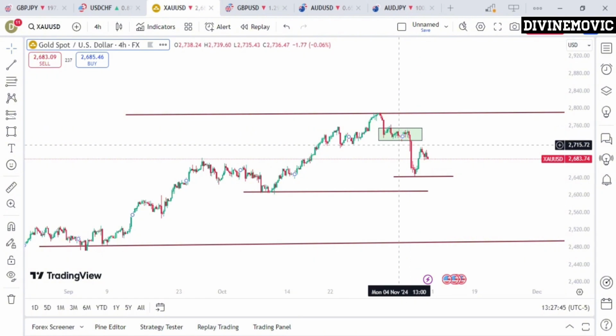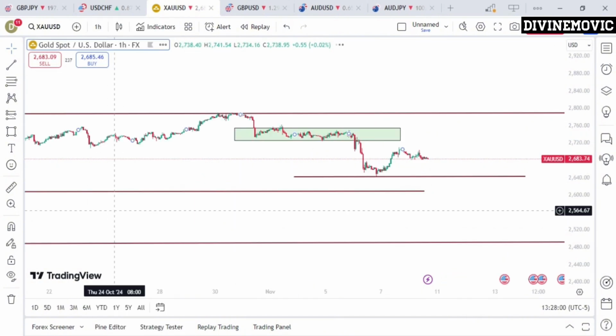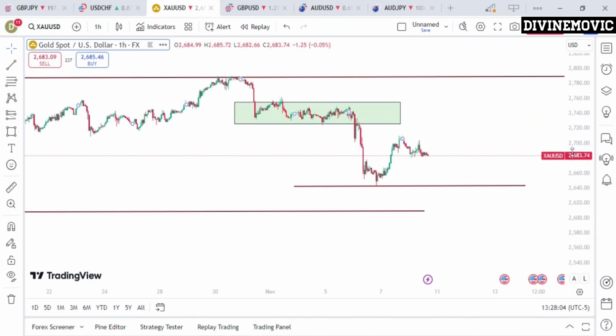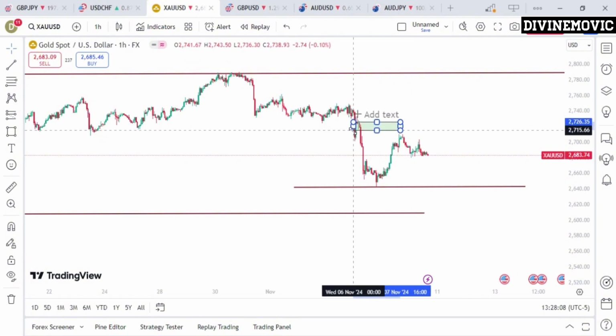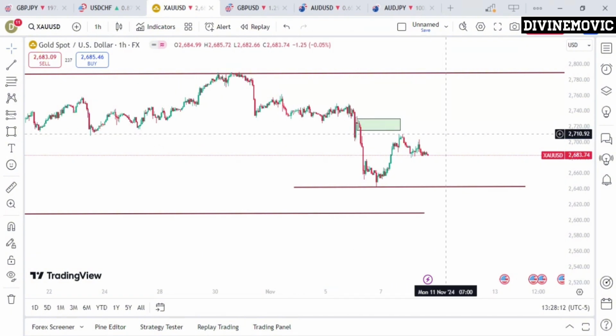Now, having identified the market structure in this particular pair and supply zone, we want to simply go to the 1 hour time frame and refine these zones to become a point of interest. That means we are simply going to go to the 1 hour time frame and refine this particular supply zone that we identified here to become a POI. And for us to identify this place to be a POI, we want to simply use this last point here that price gave us, this candle here, as our POI.